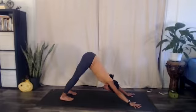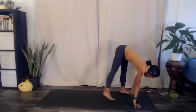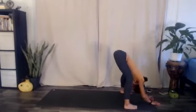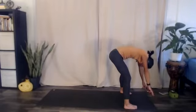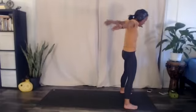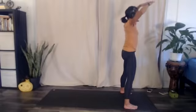As you exhale next, walk to the front of your mat, standing with feet wider than hips distance, maybe mat width, and then bend your knees, drop your skull, and inhale, slowly roll up, stacking one vertebra at a time, raising the arms overhead. And then palms face down begin to slide in front of you towards the earth.